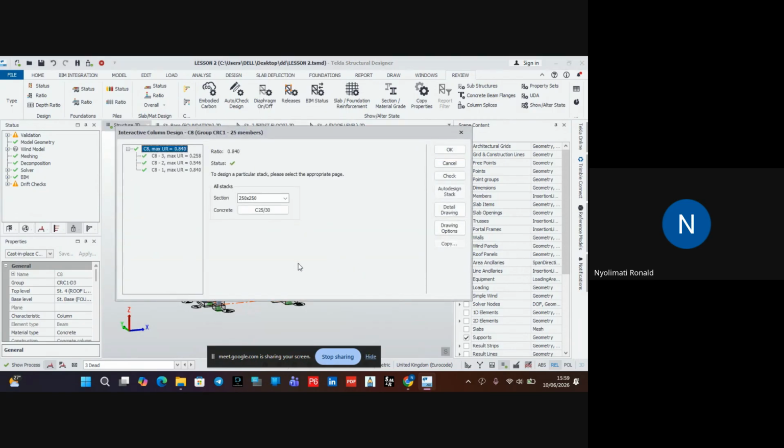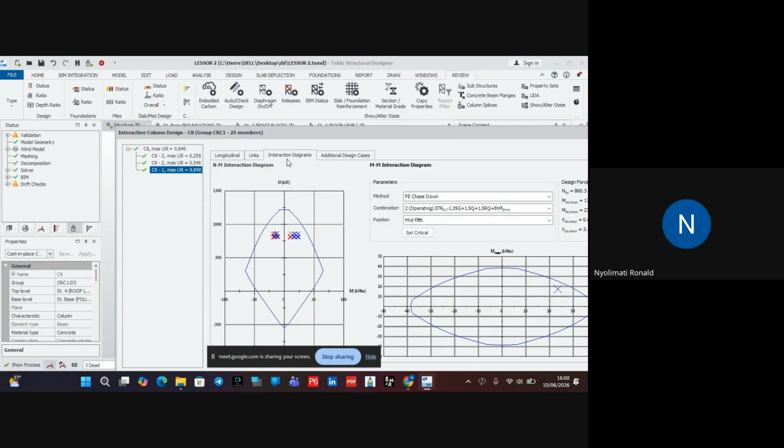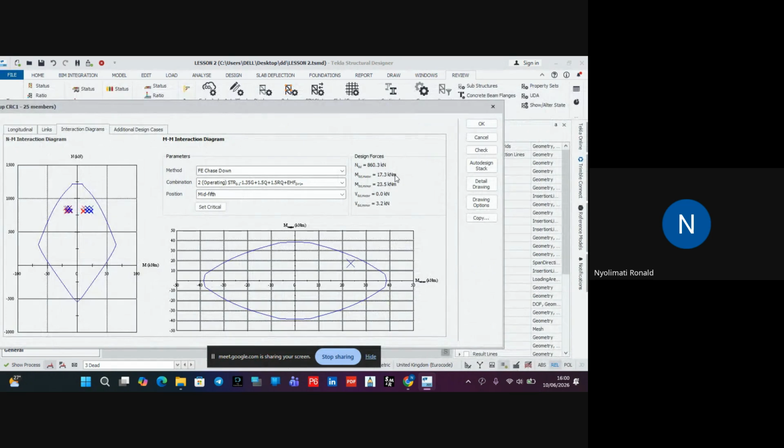I check the column. The biggest is here. I come to interactive design and I see the design load on this column is 860.3.